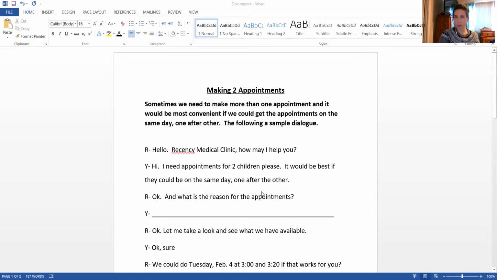So doctors are typically very busy. Some doctors, it's very difficult to get an appointment. So if the receptionist asks you if you have a day that's a preference, you might say, yes, Thursdays and Fridays are best for me. Or Mondays and Tuesdays work well. And he or she will try and accommodate you.